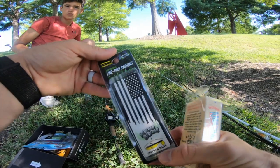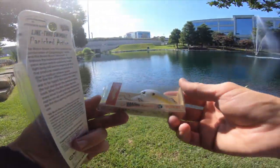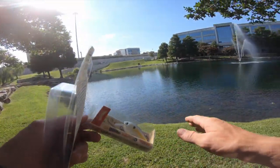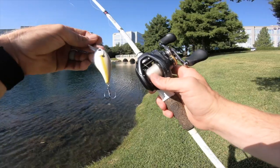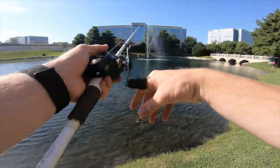Jack's tying on that line through swim bait. Supposed to have panicked action. I have got this Golden Boy I'm gonna start with. We're just gonna try and cover some water. I'm also gonna tie on a bottom bait so we can mix things up and see what they're hitting on, but we'll cover some water, like I say, with this Karl's Amazing crank and get the job done. Crankbait is tied on the 7-2 white bird. Let's get her done, y'all. First cast.